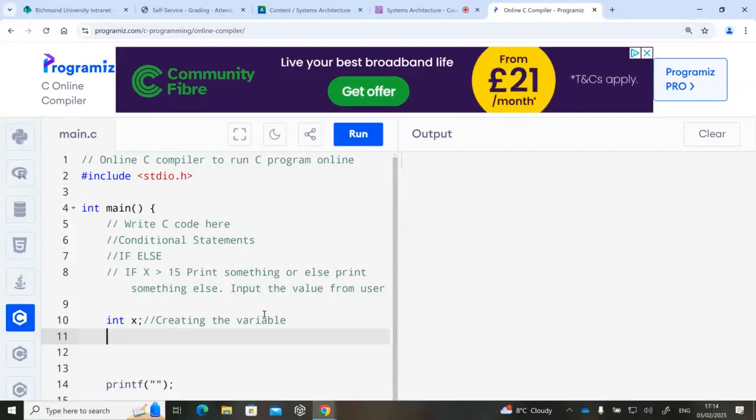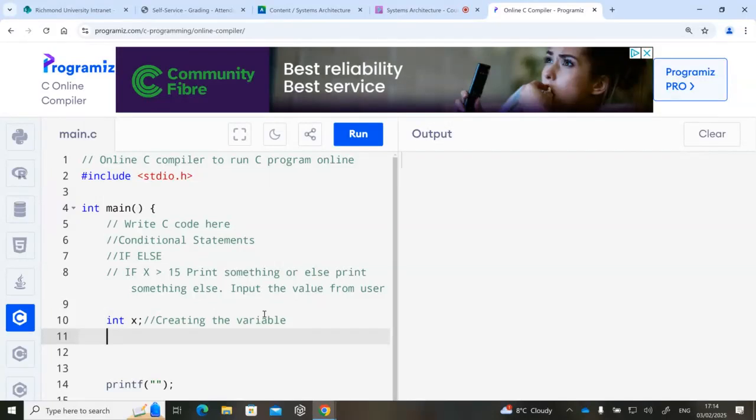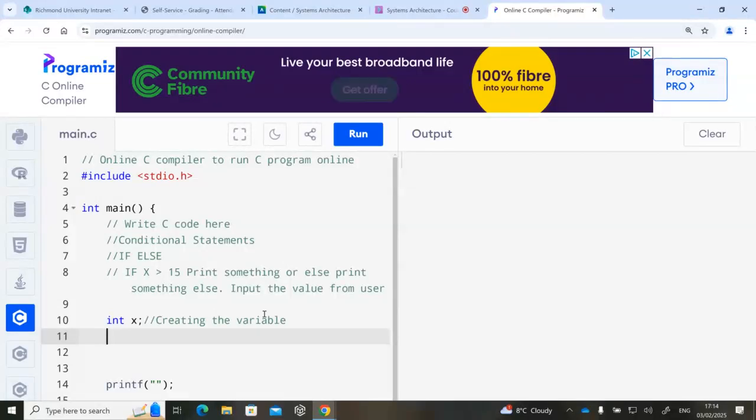Okay, then you want to ask the user to give a value. How will you do that? Yeah, but before that, you'll have to say something to enter the value.